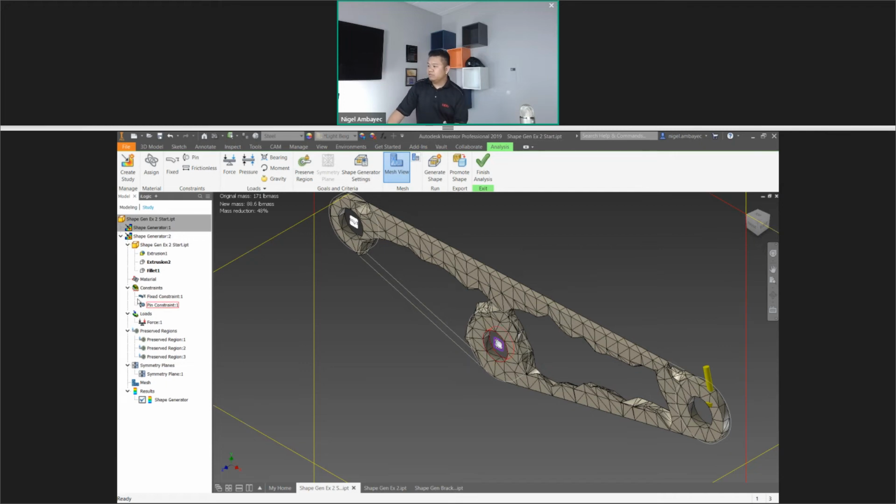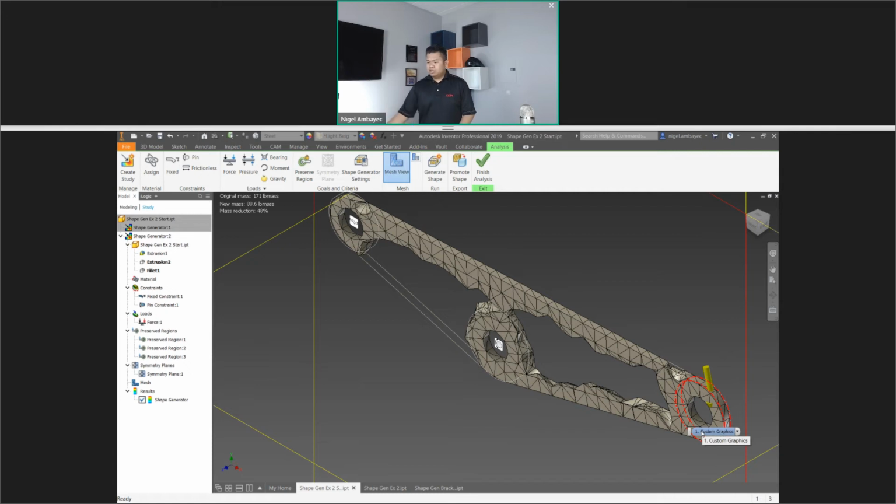Let's go ahead and answer a couple of questions. Is there a way to make the force in the center of the hole rather than the edge? So yeah, certainly. I added the force not to the edge, but to the entire face. If you want to apply the force to a particular edge at the center of the circle, go ahead and do a split face. If you do a split face and you add a hard edge here at this point in the circle, you can apply the force to the edge. So for this example, I didn't do a split face. If you want to do that, feel free to do so.